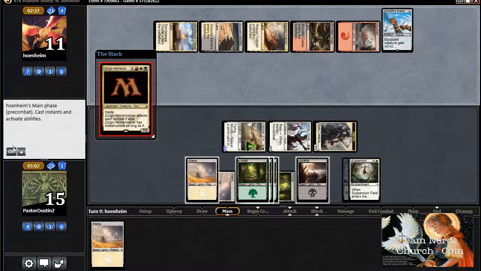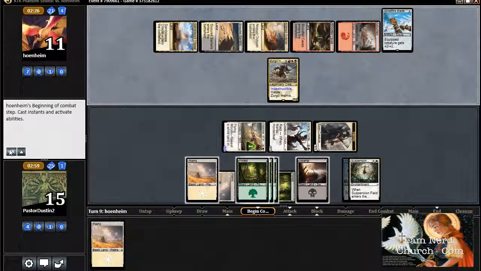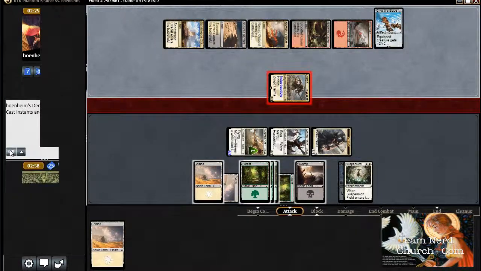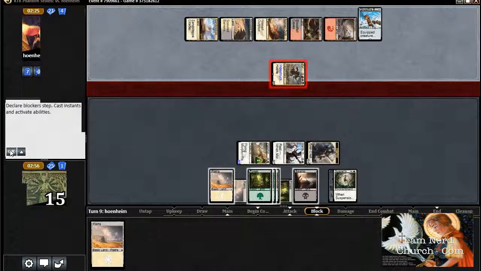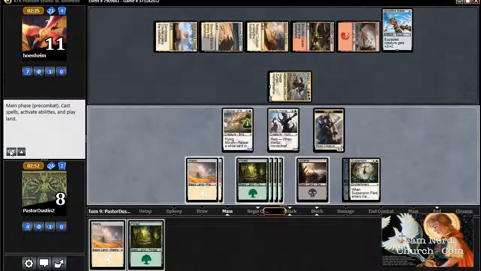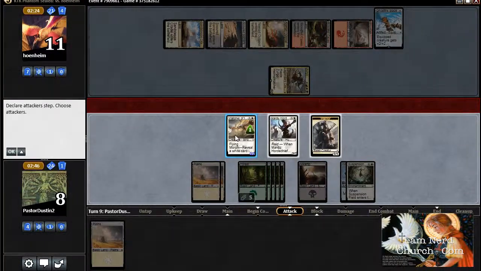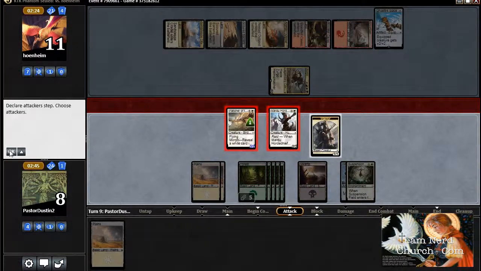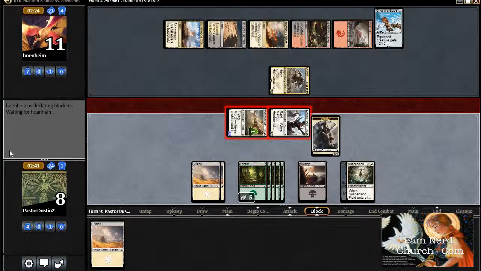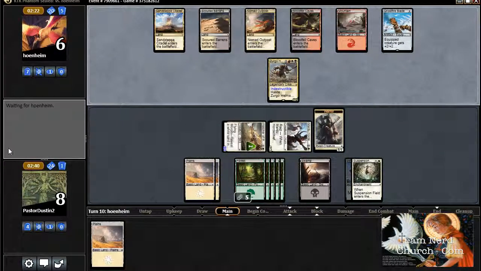Uh-oh. Helmmaster. Okay, so he's just going to 7 me here. If I 6 him again, then he gets to 7 me again. I should probably leave that warrior back, right? Okay. So we'll do that. If he manages to kill my warrior, then I'm just dead. But he does have a 9-point Helmmaster coming at me.